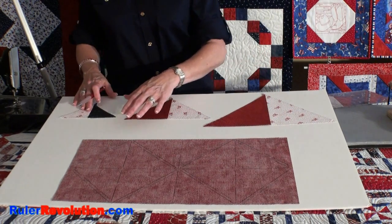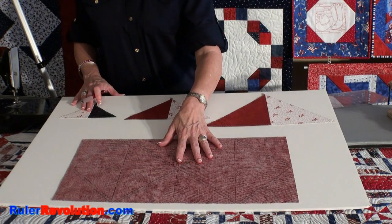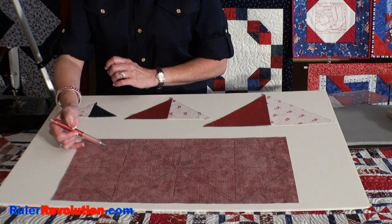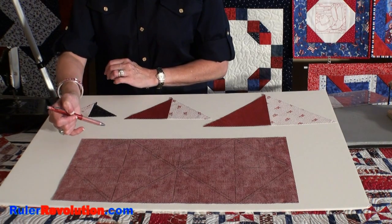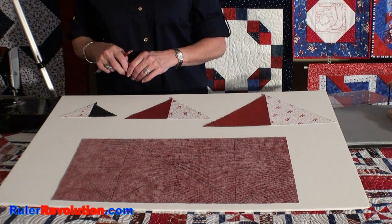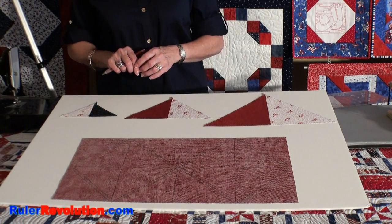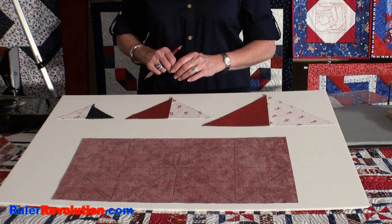Then, if you use this same technique where we flipped over and made 96 half square triangles, but as you're marking on that project, if you alternate lines, you will end up with the smaller quarter square triangles. Hope you enjoy experimenting with your half square triangle ruler, and you will find, I'm sure, some variations of your own.